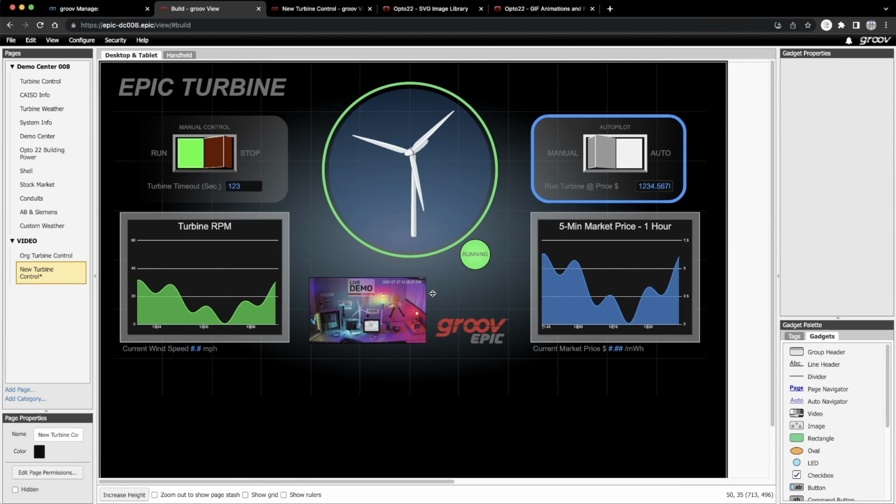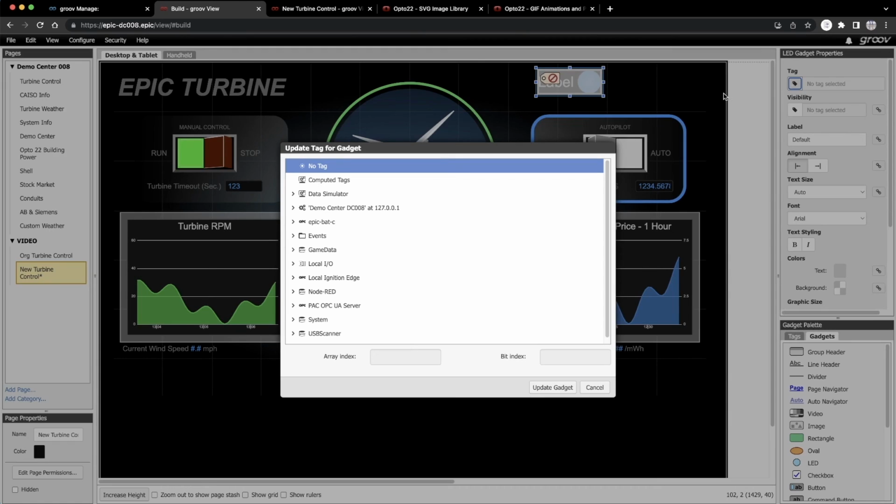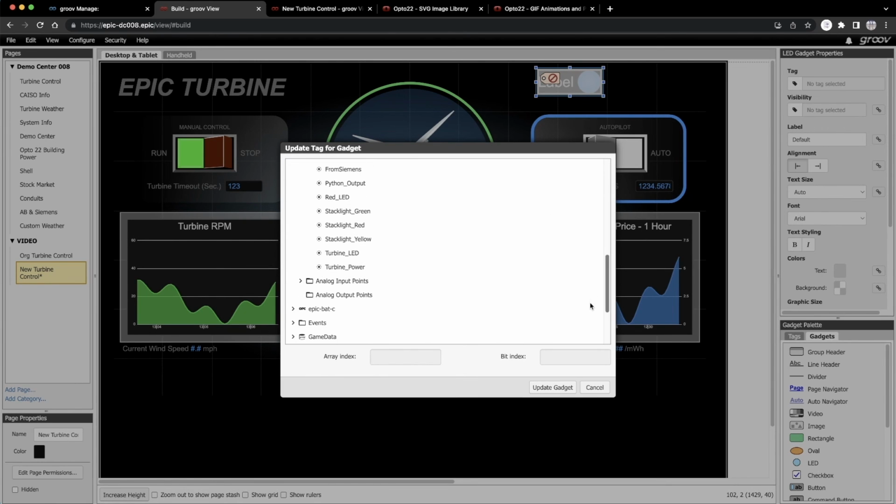I see in the live demo webcam that there are 3 stack lights, one on the left, one in the middle, and one on the right. I don't think I have enough space to add controls for all 3 stack lights, so I'll just stick with the middle one for now. I'm going to drag in an LED gadget. I'll find the tags for that middle stack light under Demo, Digital Outputs. Here it is, stacklight_red.